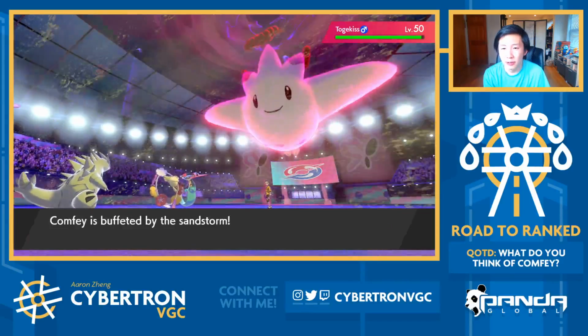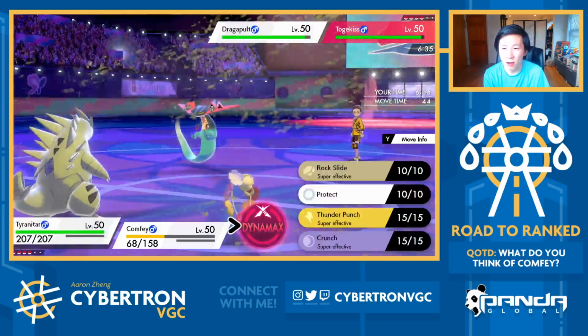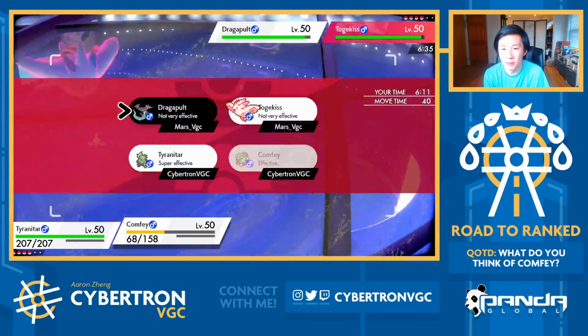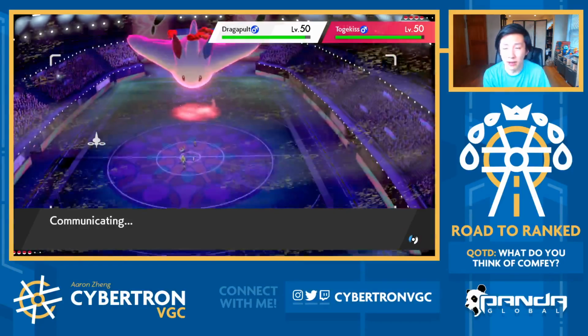Yeah, because now what I can do is just go for the Giga Drain onto Tyranitar, Dynamax the Tyranitar, and Rockfall into the Togekiss. Sure, seems fine. So in the end, that ally switch actually worked out against us, but I don't really mind it too much, I think.